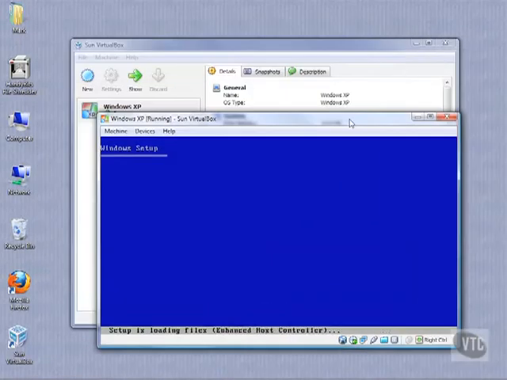We're going to end part 2 of installing a guest from a DVD because you know how to install XP. Just answer the questions, put in the keys and all that sort of thing, and you're good to go. In the next video, I want to show you the same type scenario with a little twist on it. And instead of having to come from a DVD, it will come from an ISO file.